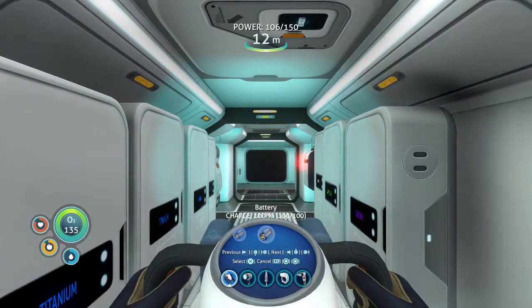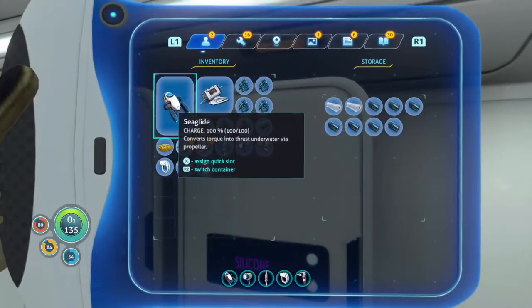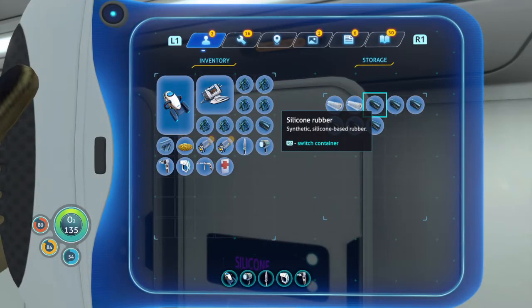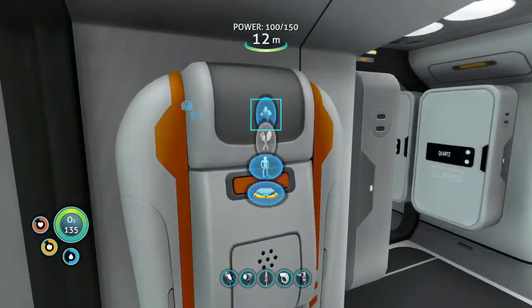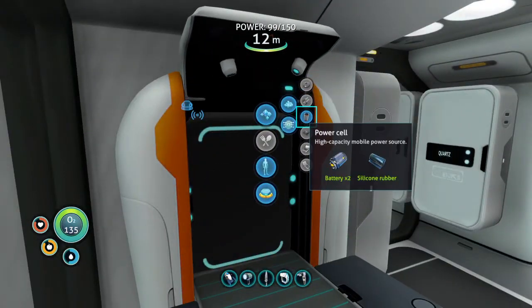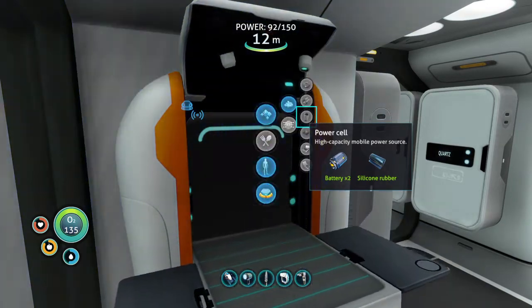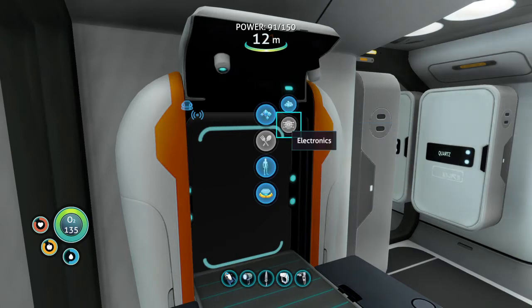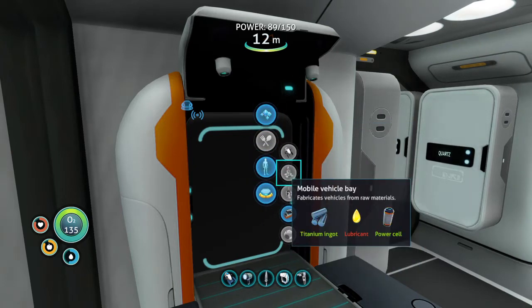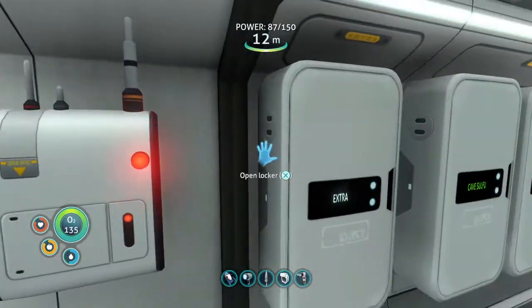So now, switch that back out. Turn that off. Silicone! Get one of these out. And now with the 7% and the 27% battery that we have, we can make a power cell. It never says anything about the percentage on the batteries, by the way. So you can use totally zero batteries. They have nothing. And actually make a fully functioning power cell.